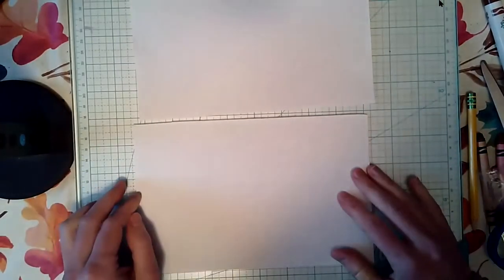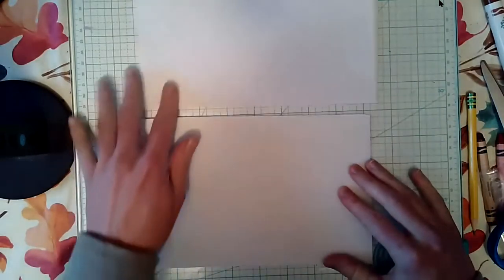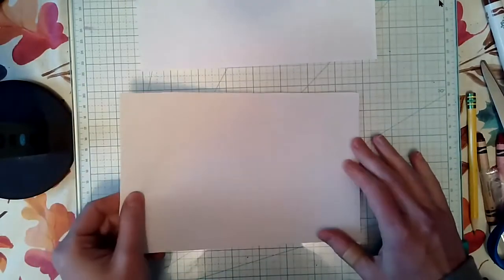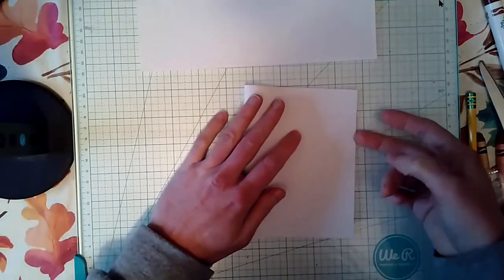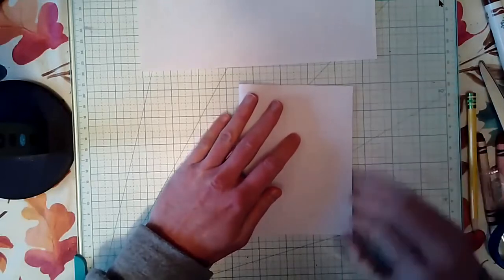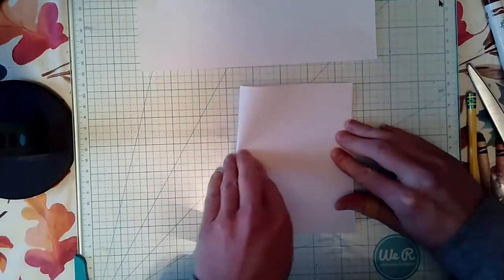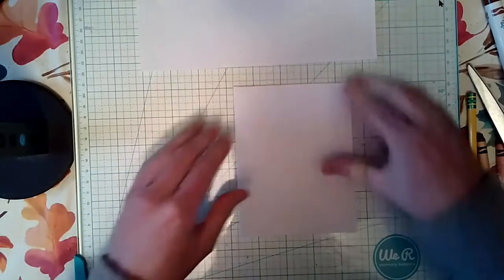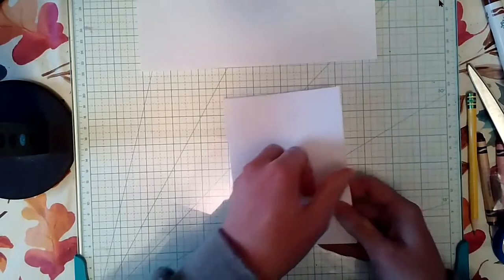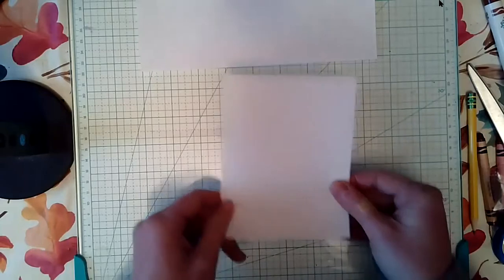To make these into our greeting card shapes, we will then fold our rectangles from left to right. I'm going to take the left side of my paper and fold it over to the right side like I'm closing a book. I'm going to line up the edges just like I did before. I'm going to hold down the paper with one hand and move my fingers across with the other, and then I'm going to flatten. This will be our greeting card. It's just the right size for us to draw our image and work with it.